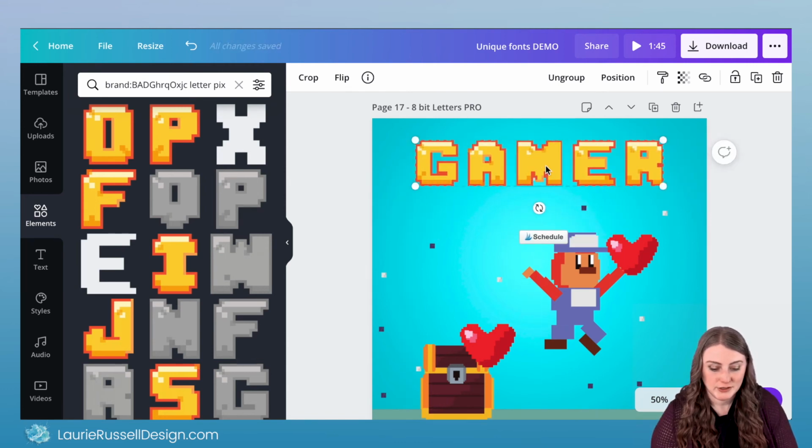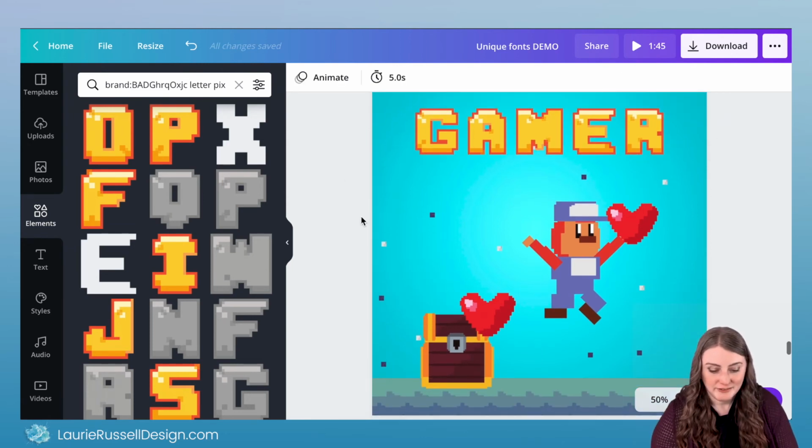And you'll see if you move them around, you get that center line, so you make sure that they're perfectly in the center if that's what you want. And then you have a cute little 8-bit scene.